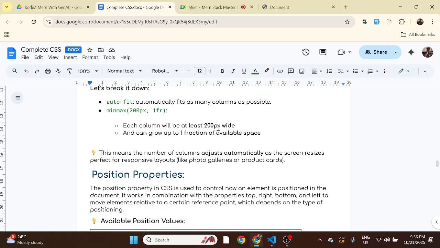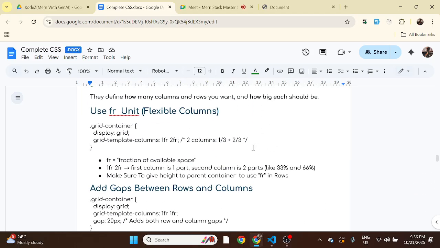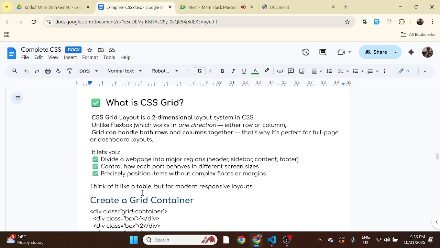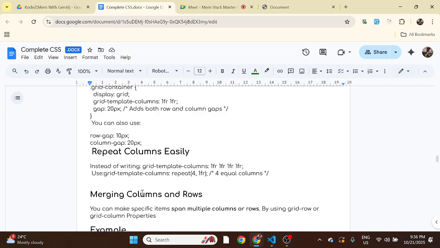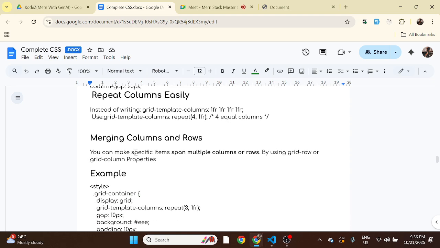So now comes our new topic, that is position properties. Till here our grid topic is completed. In grid we learned how to create columns, how to create rows, how to use the FR unit, and how to give gaps. Instead of giving multiple times, you can use repeat, and we learned how to merge columns and rows.